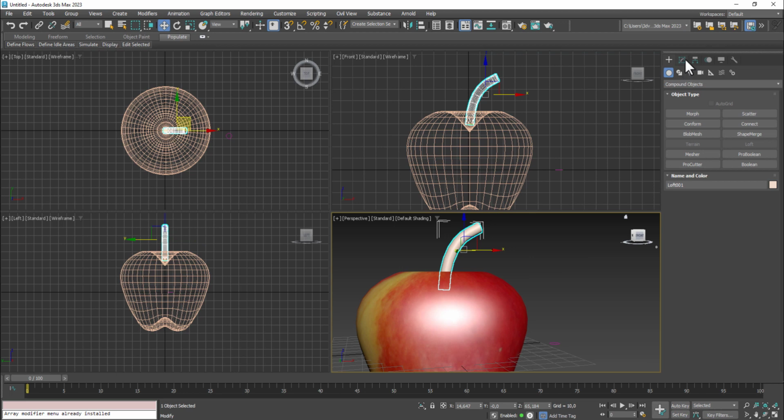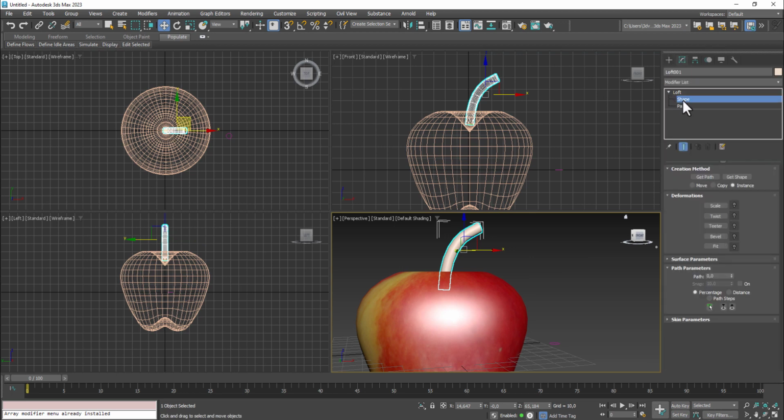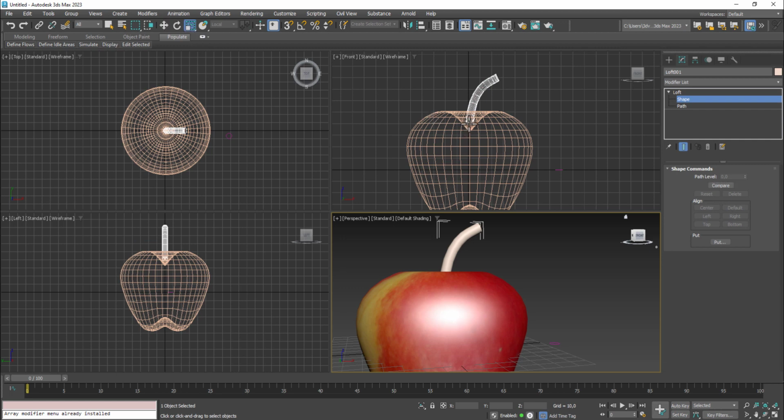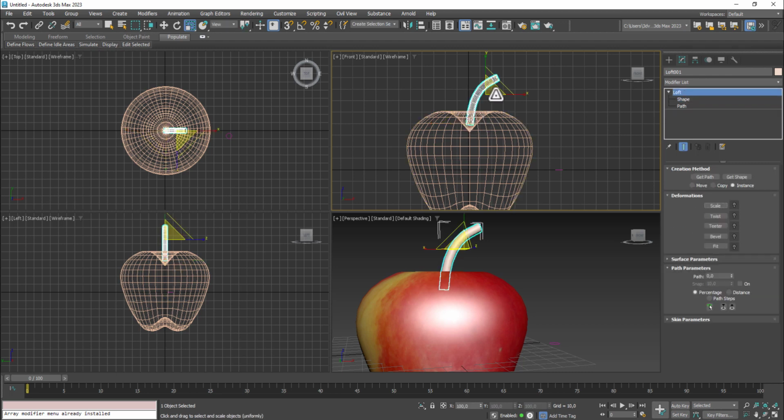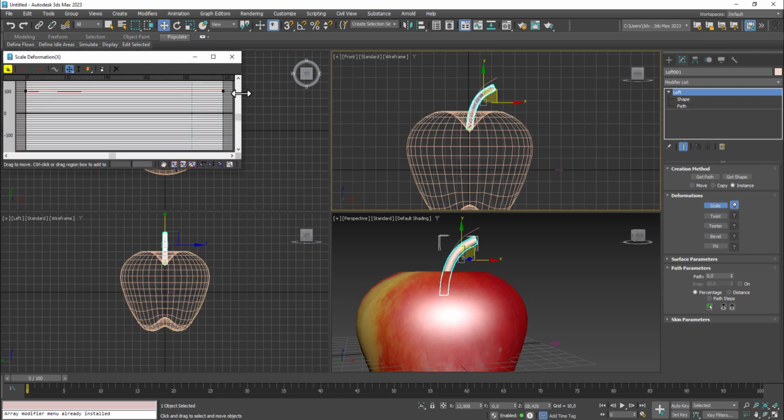And we can maybe shape these circles just a bit. Yes, enough. And we can just a bit reduce size and scale.